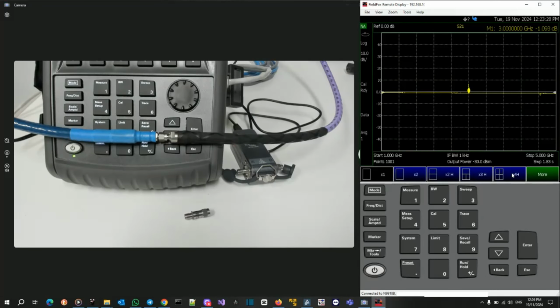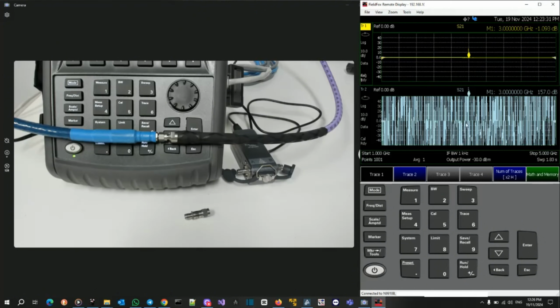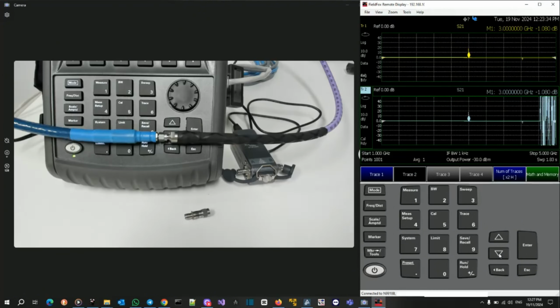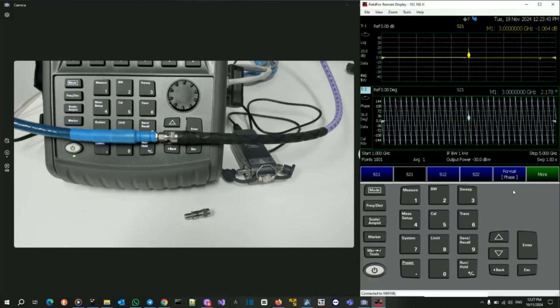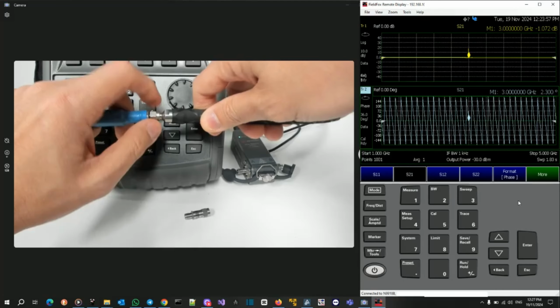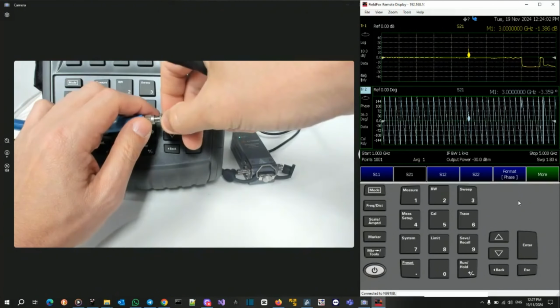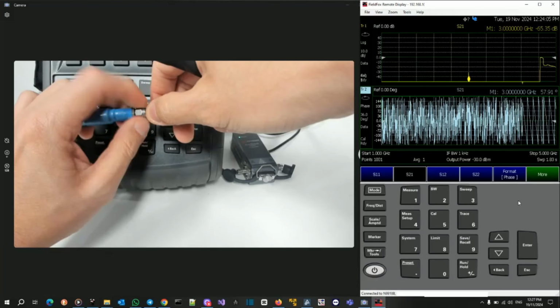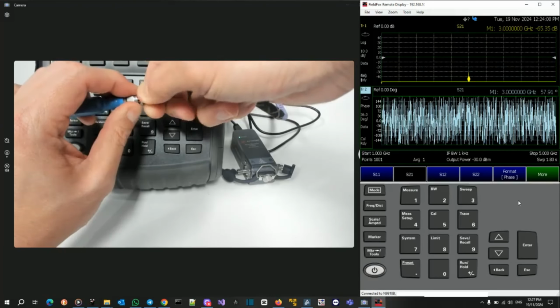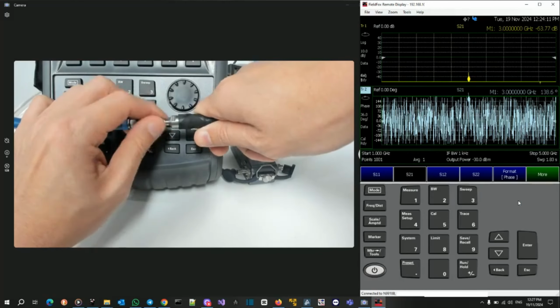I go to trace and then I have 2. Then I change the bottom one, as you can see, it's highlighted in a hint of green here. I want to change that to phase measurements. Go to format, phase. As you can see, this is before calibrations and I get all the funny readings here. Let's put in the attenuator and do a rough measurement first, and see whether our power is sufficient to make a difference for the measurements.